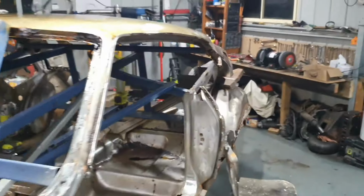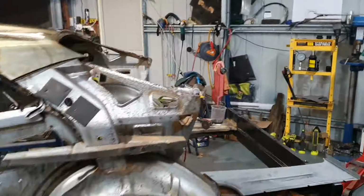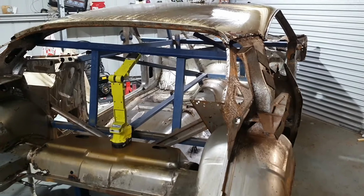I'll wrap it up for the day, and I'll wrap it up in sheets now. And it doesn't look like I'll be epoxying the car tomorrow. This rain hasn't eased up, so there'll be a lot of humidity and moisture in the air, and I really don't want to get any moisture underneath the epoxy, because then it'll just bring up rust in the future.